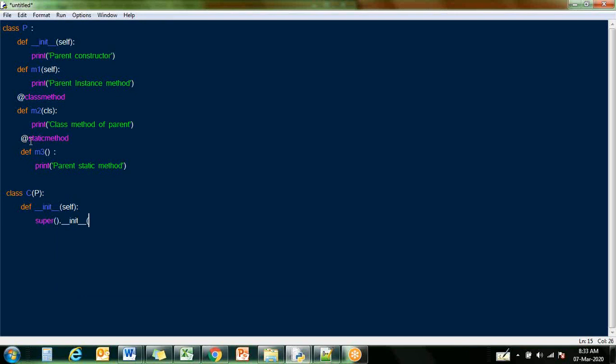I can do like this: super of init method. Inside the child class, I can call the init method of super, right?